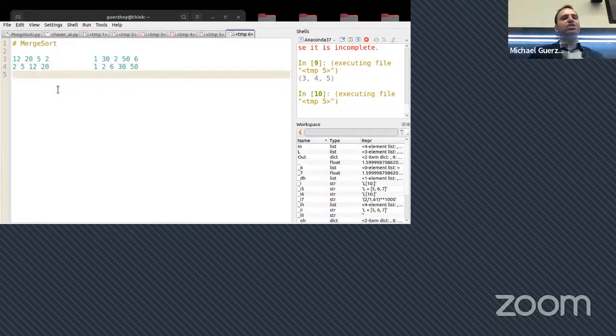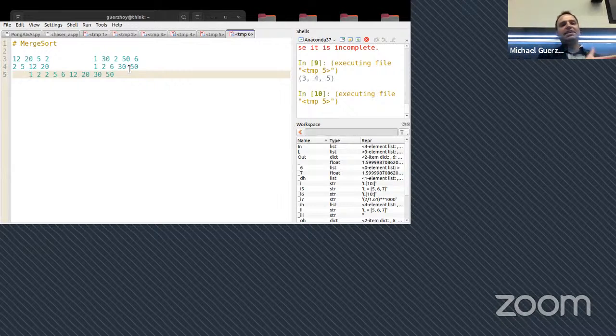And now that I have the two sorted lists, it should be intuitive that it's not that difficult to merge them into one big sorted list, right? So I just go, whatever, 1, 2, 2. And then I get the 5 from here, and then I get the 6 from here. And then I get the 12 from here, and then 12, 20. And then what's left is just the 30, 50 from over here, and I'm done. If you were following along, it should feel easy to do. And in general, if it feels easy to do, it means it's low computational complexity.